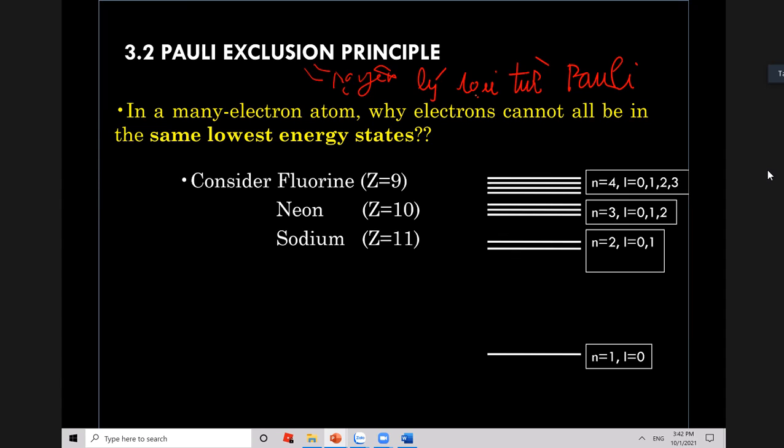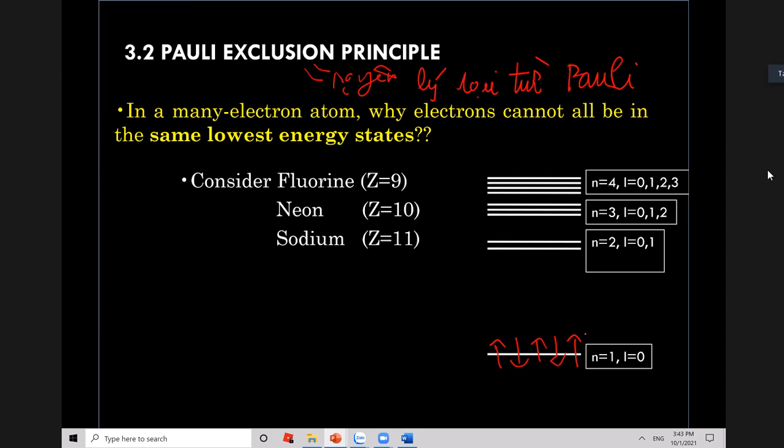And if all of the electrons are in the same energy level, for example, 9, 10, or 11 are in the same lowest energy level, then from this, because all electrons are in the same energy level, I can predict that the physical and chemical properties of these elements are the same, because they do not differ from each other much.